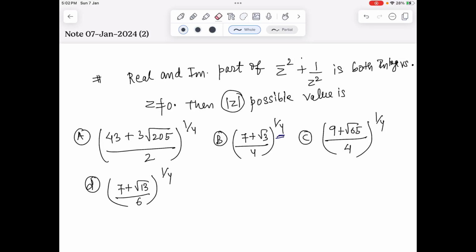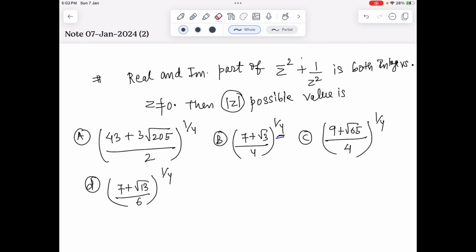This problem is from the JEE Advanced 2022 paper. Most of the solutions in the booklet or on the web are not completely rigorous. I'll try to give you a rigorous solution for this problem. And more importantly, we'll see what the takeaway is in the mindset of the question setter. So first, let's understand the question.